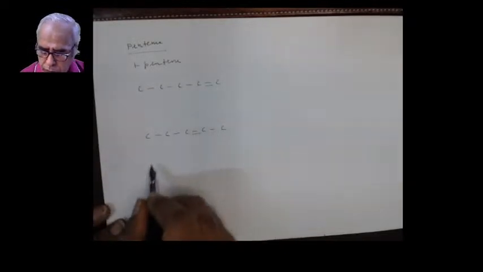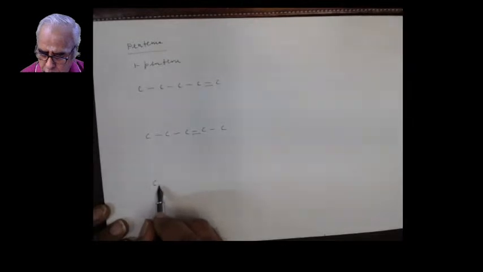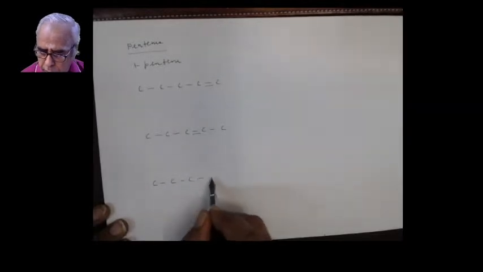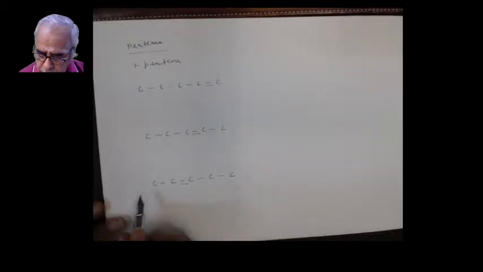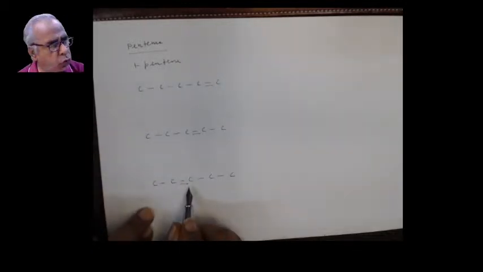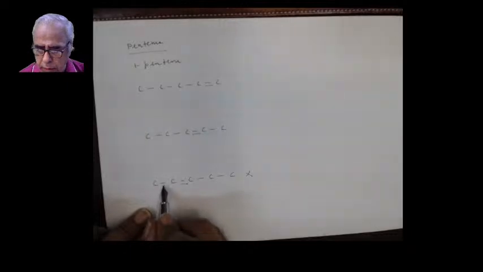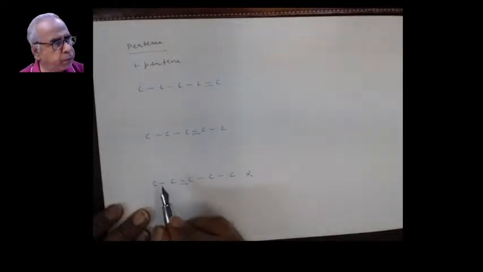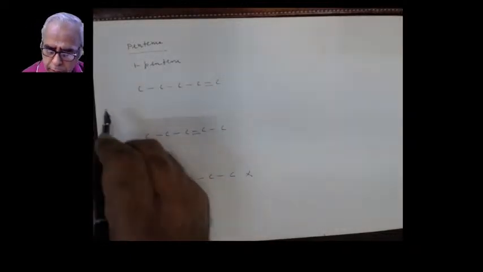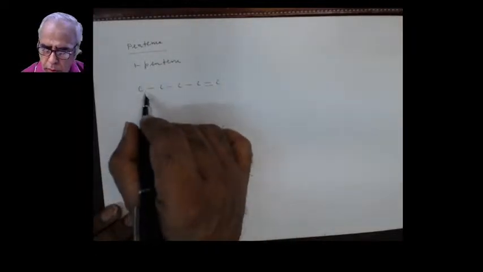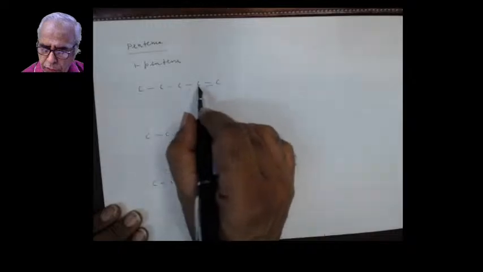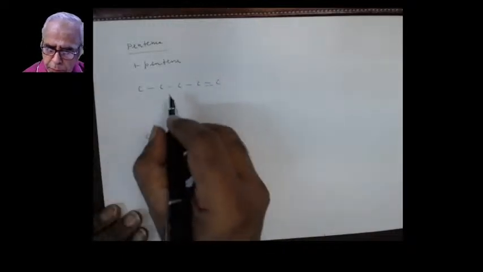And let us check for 3-pentene. 1, 2, 3, 4, 5. If you do like this, from here it becomes 2. So this is ruled out because this is similar to the second one. And that is why you have to stop with that. So we have now 1, 2, 3, 4, 5. So this is called 1-pentene.